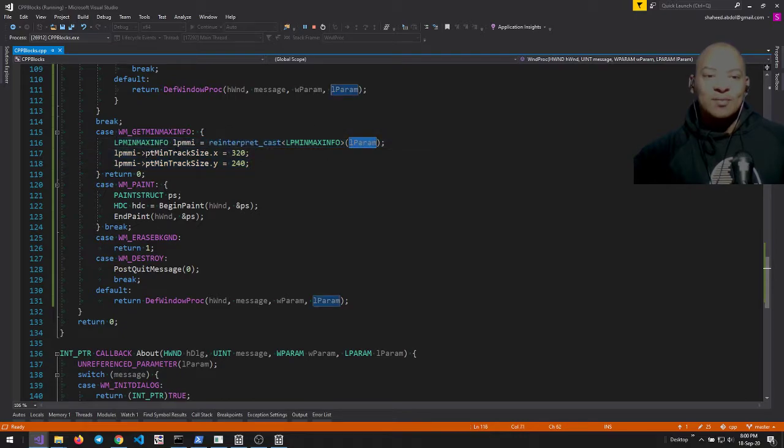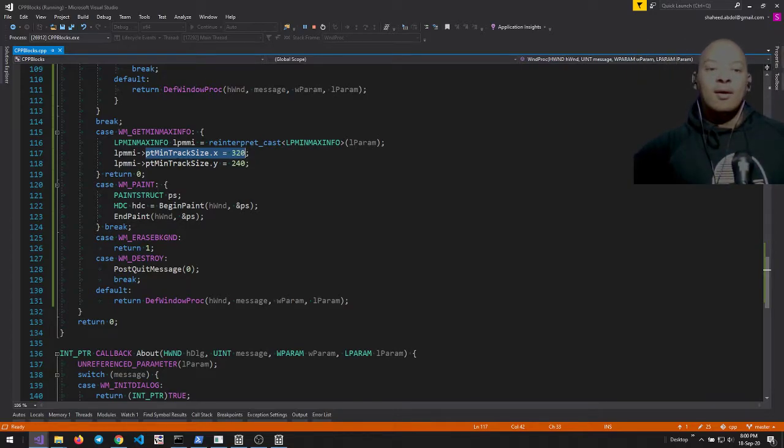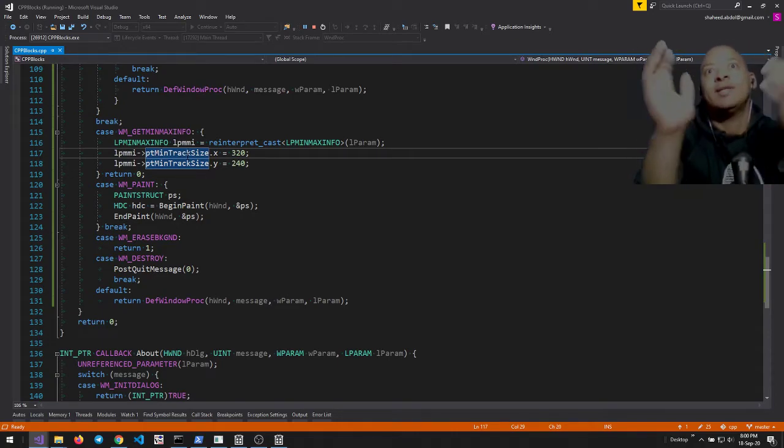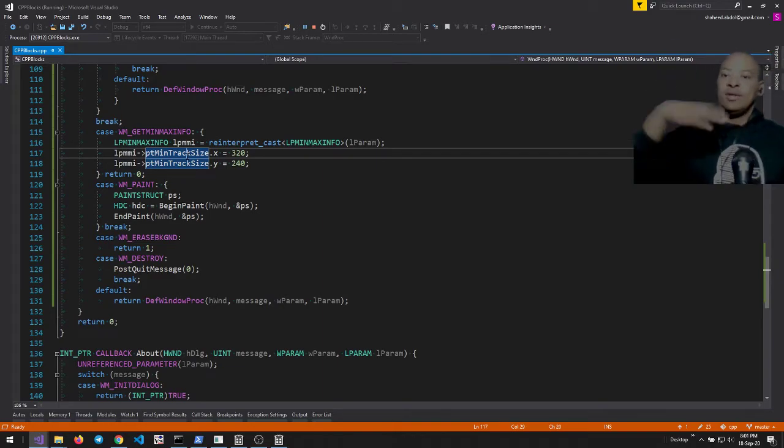You tell it the minimum track size is the minimum width that the window can handle. Minimum track size is a point, an actual point structure. Point structure just has an x and a y coordinate inside of it. So you just set those values, and then you return 0 to tell Windows, hey, I handled this thing. I've provided min max info.